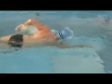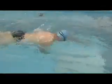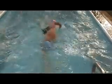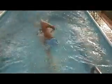Now the drill that he's doing here is a shoulder tap drill, and that shoulder tap drill is very simply, you just tap the shoulder in a catch-up type stroke. By doing that, he's forcing his arm through, forcing a nice high elbow through the stroke. And note, he is actually tapping the shoulder. Look what's happening to his head. It's really slowing him down. His head's nice and still, so he's looking through, he's looking forward.